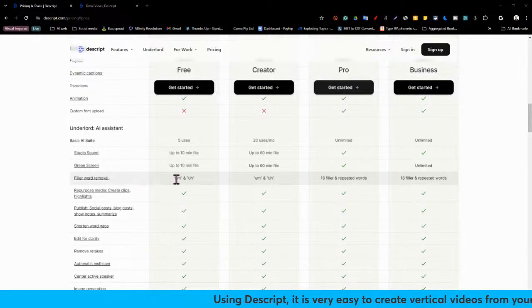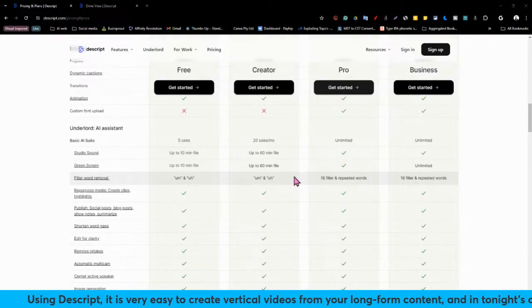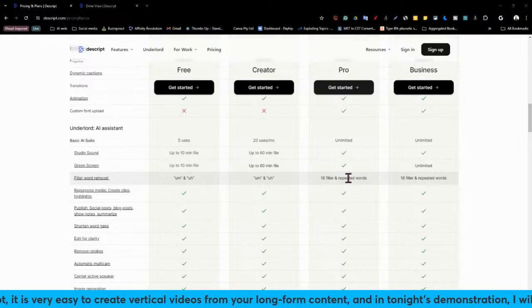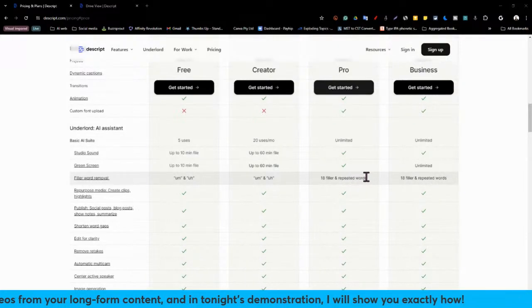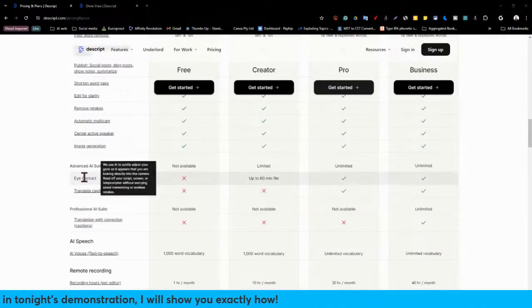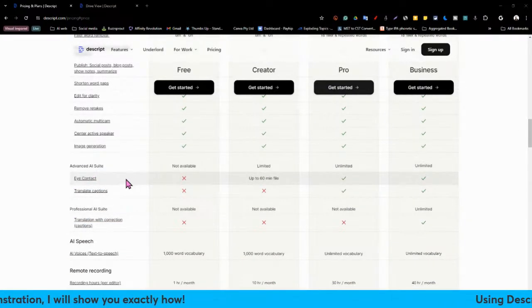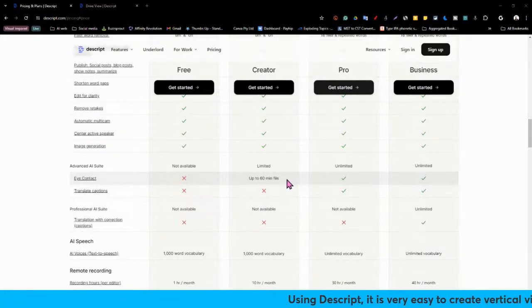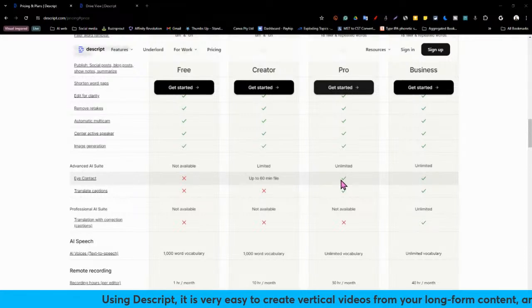The filler word removal, you have "and" in the free and Creator, and in the Pro version, you have 16 other filler and repeated words. When it comes to the advanced functions like eye contact, you don't have that at all in the free, up to 60 minutes in the Creator, and unlimited in the Pro.